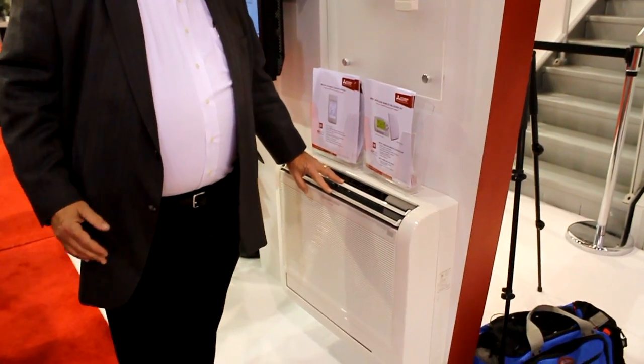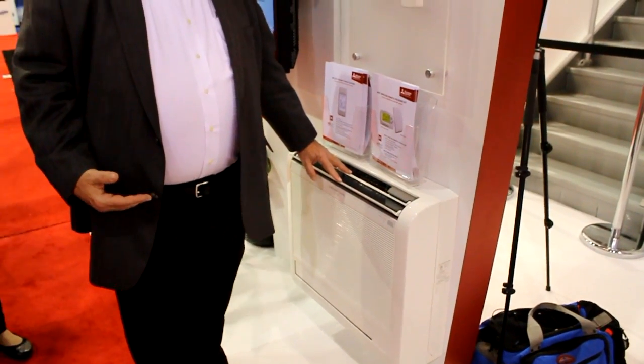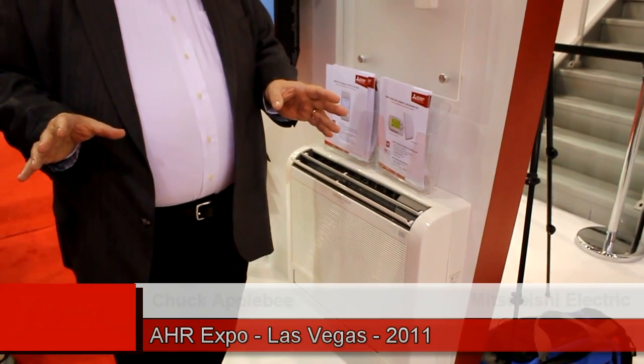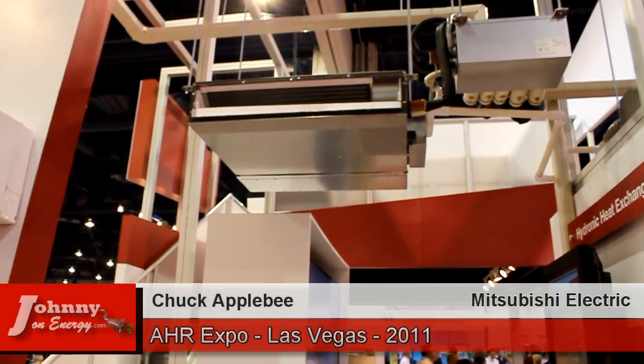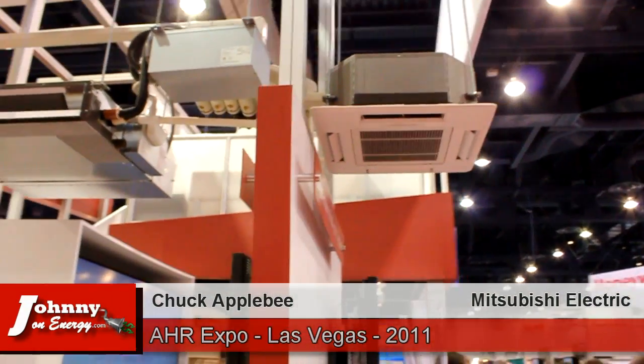So we've brought more options in indoor units. For instance, we now have a floor-mounted unit that does not go up on the wall — if you mount it in a sunroom, it will sit in front of a glass wall and has the ability to be out of sight. We've also introduced ducted machines that, while looking like traditional ducted equipment, are designed for minimal ductwork, minimal energy waste, and maximum efficiency.